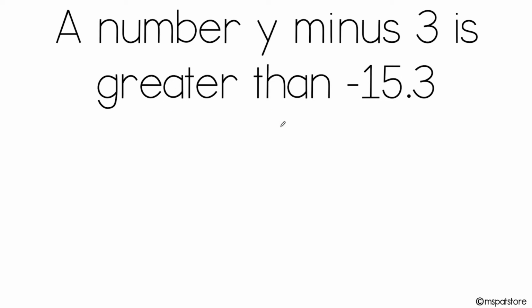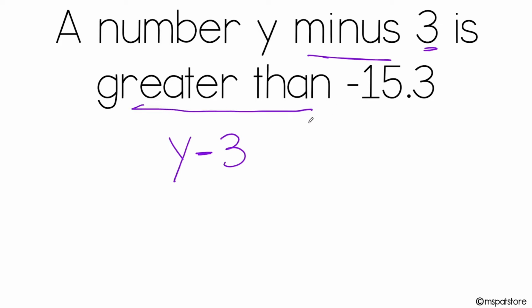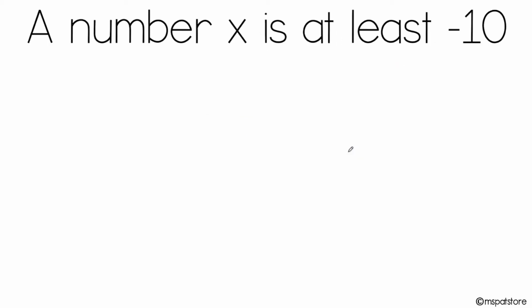Pause the video and try to do this one by yourself. Very good. So we have a number y minus 3 is greater than. As you can see, it does not say greater than or equal, so you will only use the greater than symbol. So basically this part is greater than negative 15 and 3/10. Now I would like you to try to do this one by yourself.